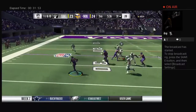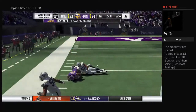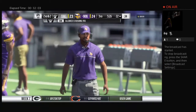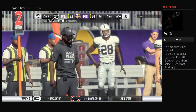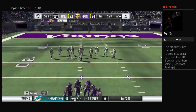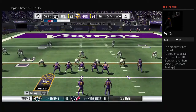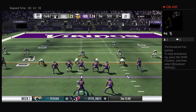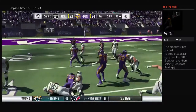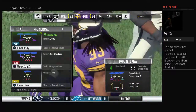Now Dalton with a 1st and 10. Firing quickly here, and that's complete. And he'll be a couple yards shy of the red zone here at the 22-yard line. A good pickup there. 8 yards on the first down completion. Completed pass play. Now let's see if they go back to the air or to the ground. On second down, Cook. And they'll bring him down at the 18-yard line. A gain of 4 that time as the drive continues.